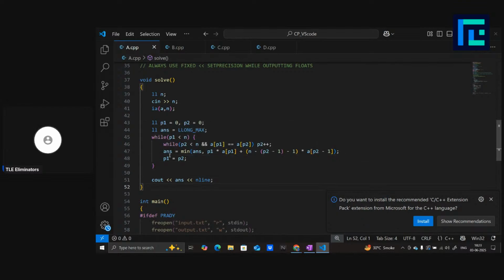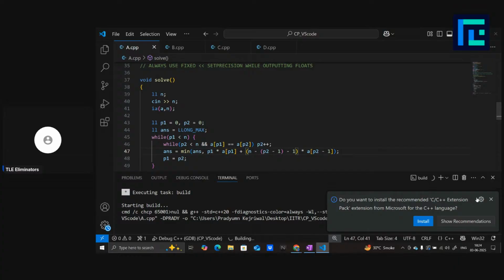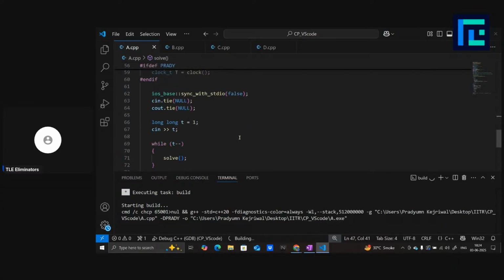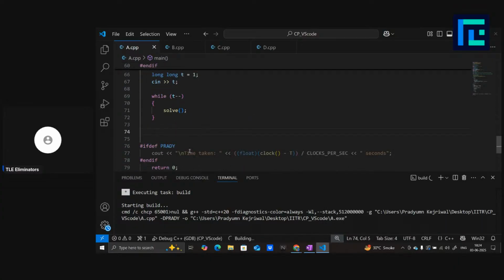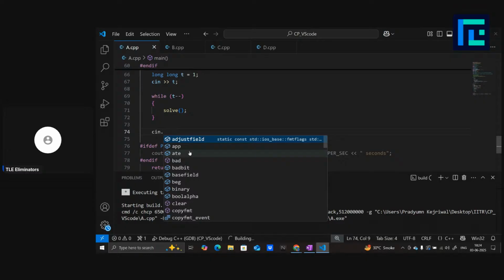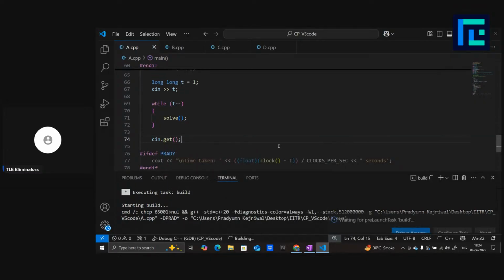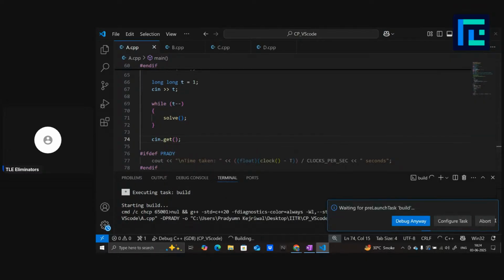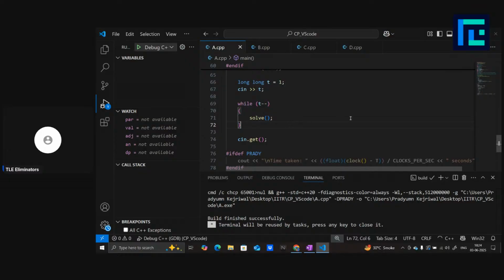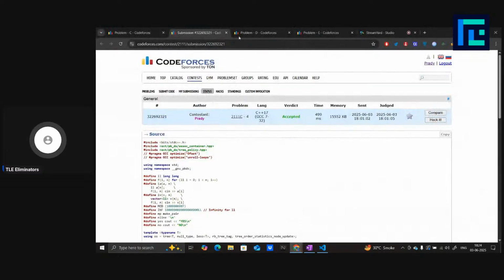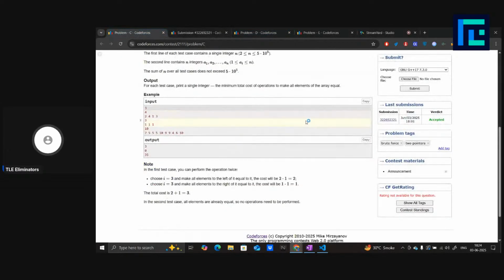So yeah, this should work. I'll just try to run this. I'll try to run this for you guys, and I think it should work fine.